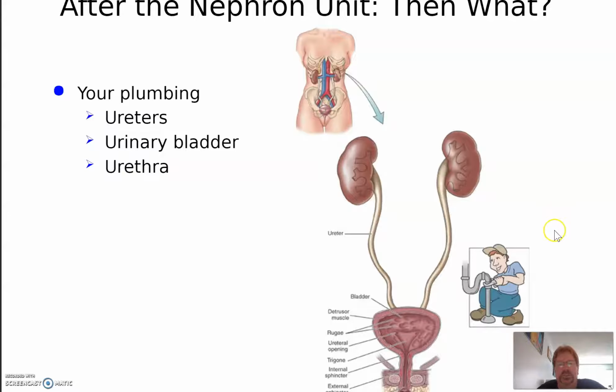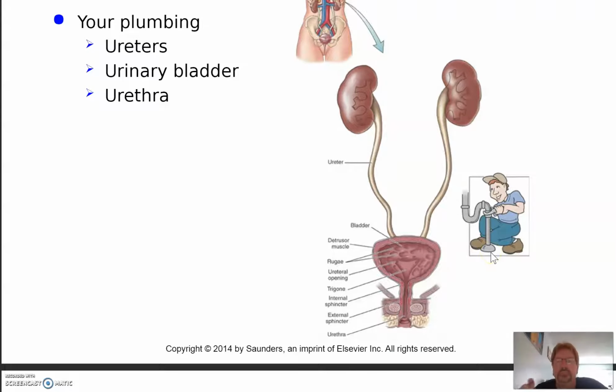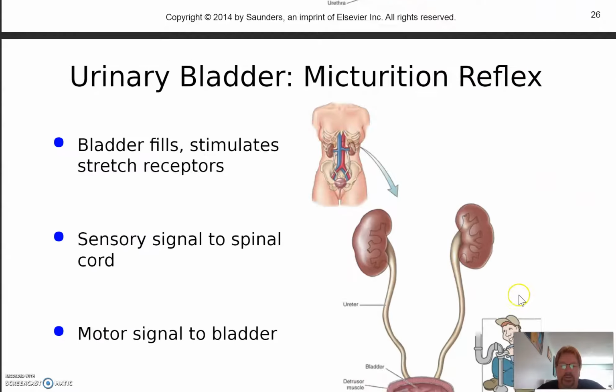After the nephron, let's see, your plumbing: ureters, your urinary bladder, urethra. I looked it up, guys, and there's approximately 1 million nephrons in each kidney, although some individuals only have as little as 200,000, and some have a couple of million. Also, we filter 180 liters of blood in a 24-hour period. That's 92 two-liter Cokes. And of that enormous amount, our body is so efficient that only about a liter and a half of it becomes urine in a 24-hour period.